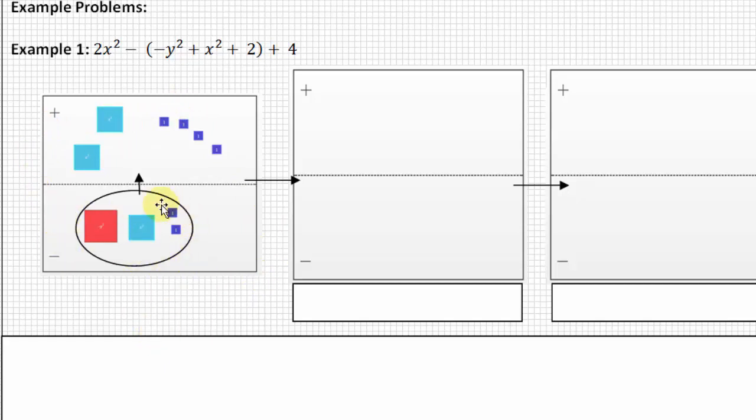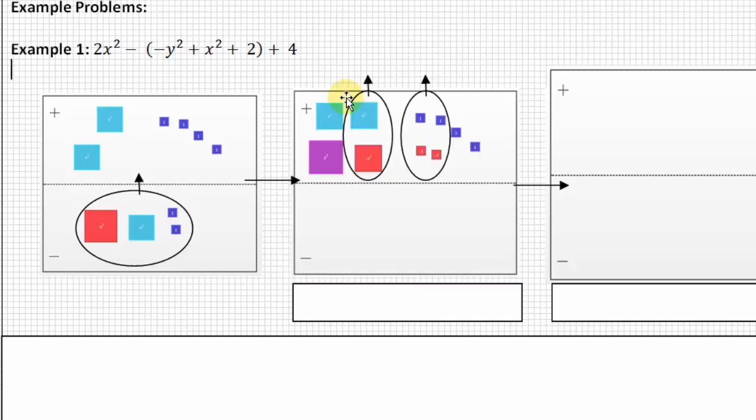And then do you remember what this is about? This is our first step. So we want to take anything that is in the negative region, and we want to flip it into the positive region. So what are we going to have left when we do that? Go ahead and draw in the next step. Hopefully you remember that when you flip over that dotted line, it changes the sign.